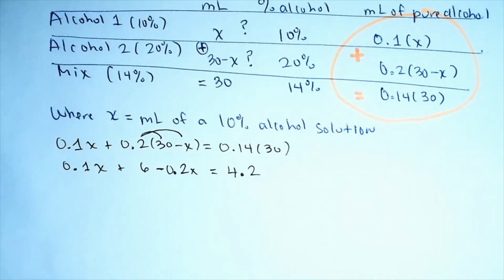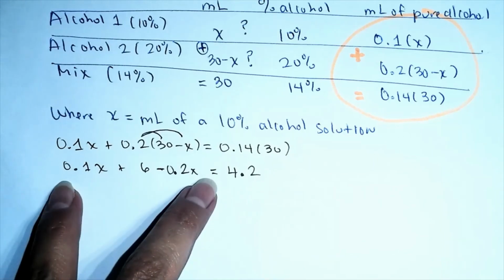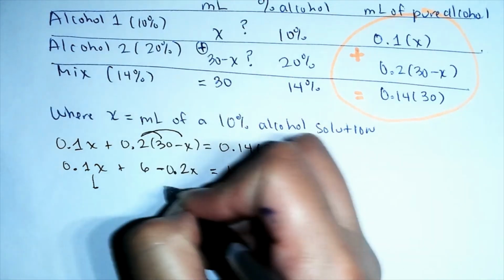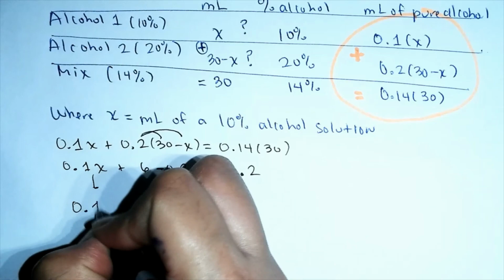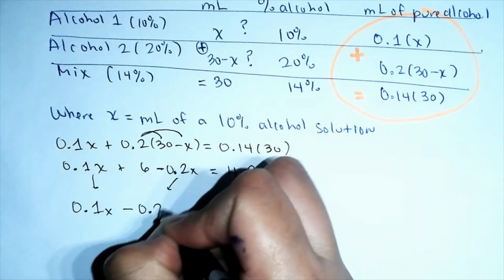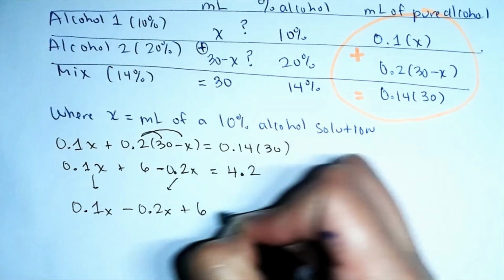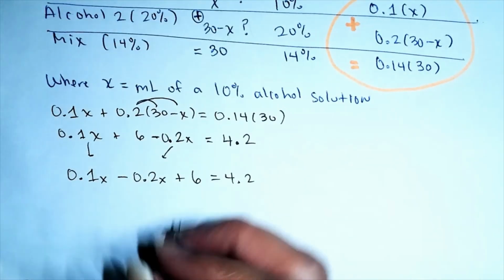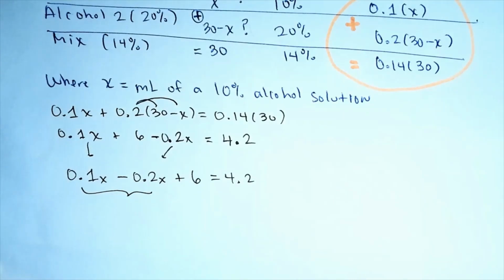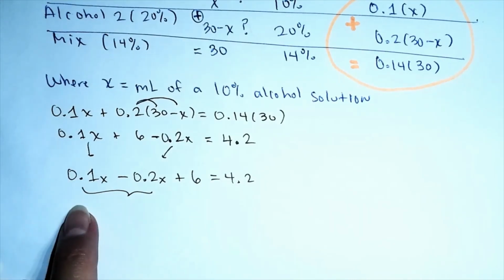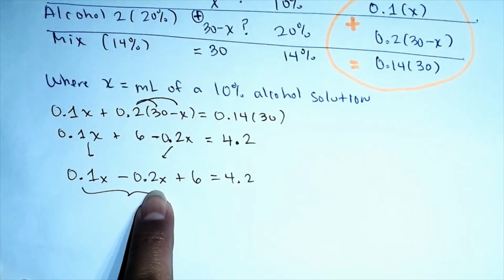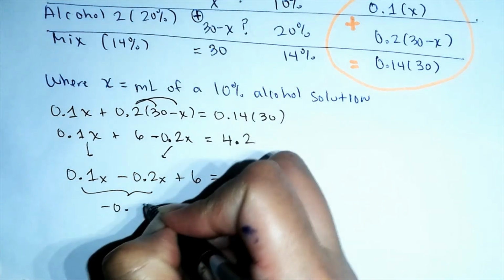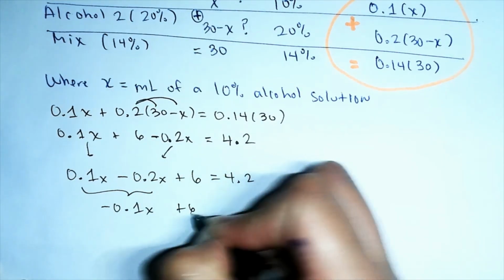Let's take our time, combine the like terms. If you feel comfortable combining them right now, go for it. If you're like me, I'm just going to write them side by side. So we have 0.1x minus 0.2x, and then we bring down the constant term, equals 4.2. You don't have to put them side by side, but this helps me a lot if I'm freehanding it. 10 cents minus 20 cents, I owe someone 10 cents. So in English, negative 0.1x, and we bring down the rest of the problem.